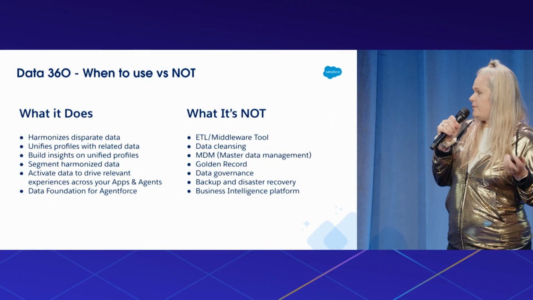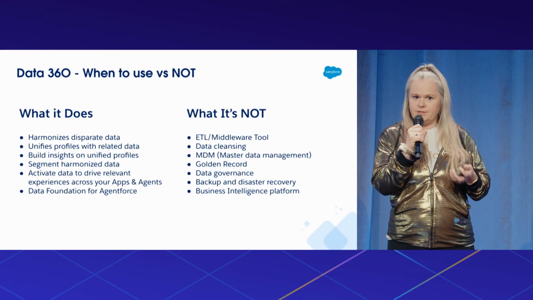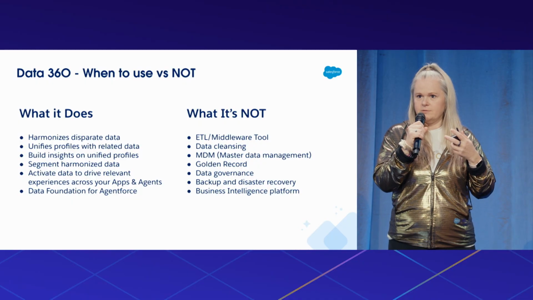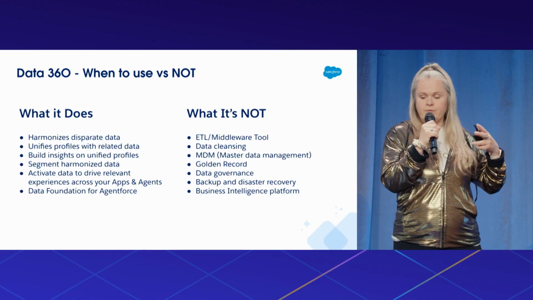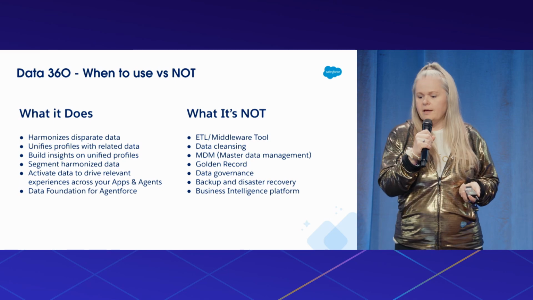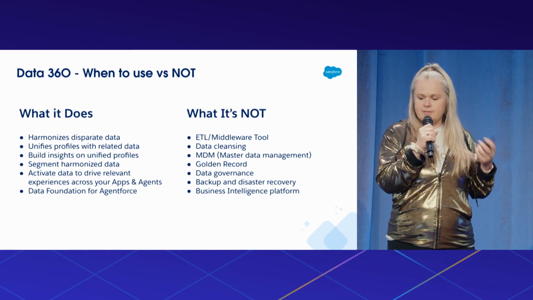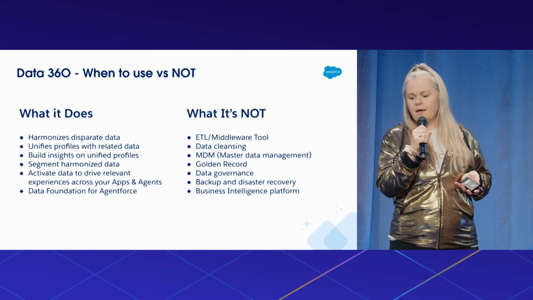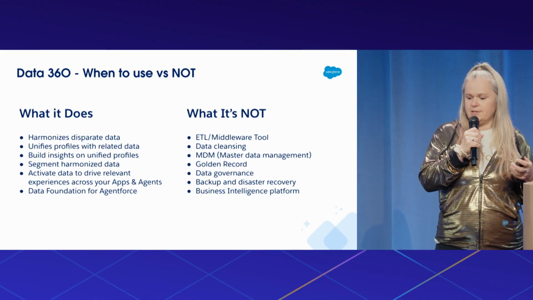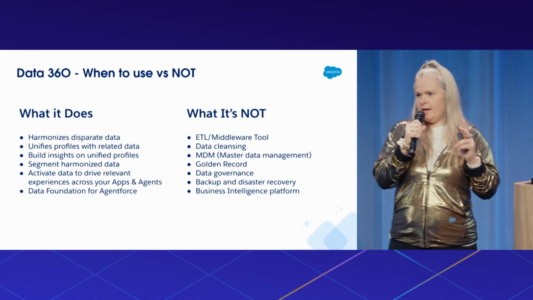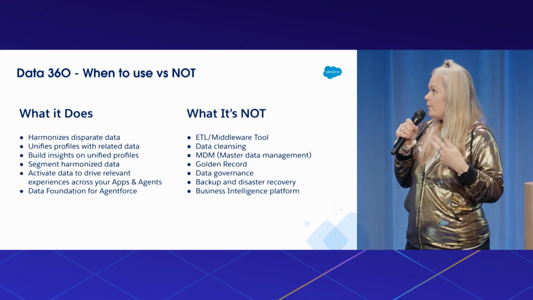So when to use it versus when not to use it. You're going to want to use it when you want to harmonize disparate data to create a single view of a customer. So it's going to also unify those profiles with related data from multiple systems. It allows you to build insights on these unified profiles. It also allows you to segment on this harmonized data. And then it allows you to activate that data to drive relevant experiences across your apps and agents. So you can think about this as being a foundation for Agentforce if you want to start going in that direction. But I'll go over what it's not meant to be.